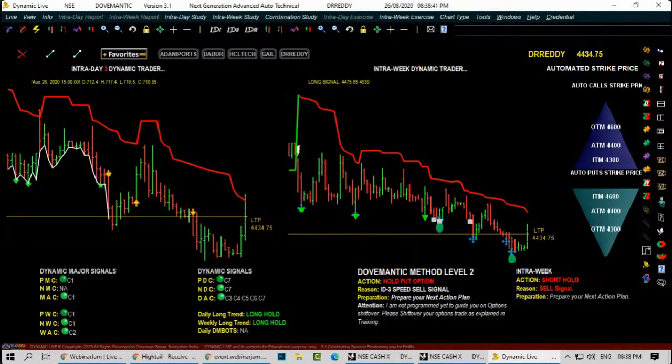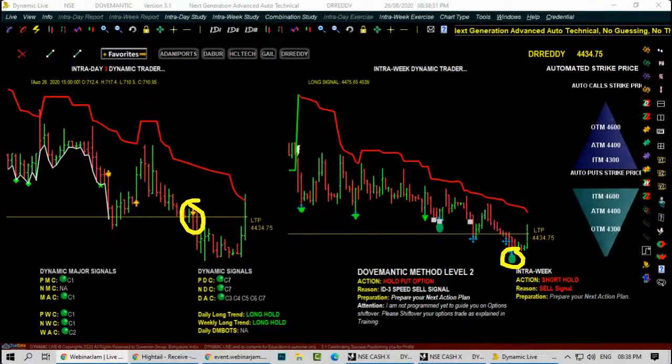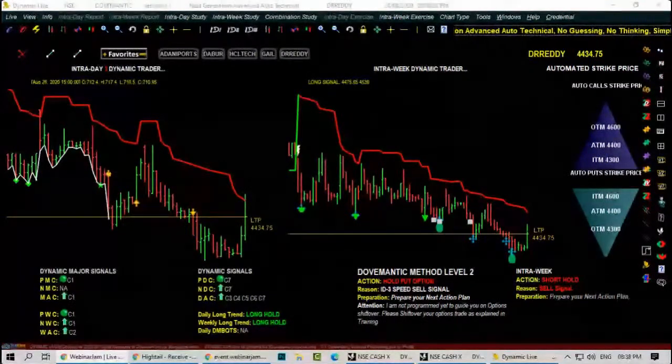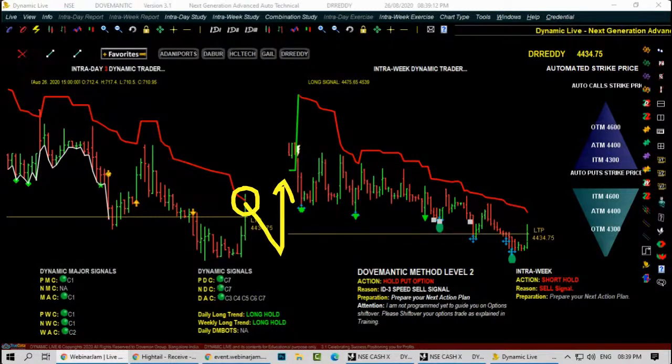Well, you can see here it is telling us to hold put option as of now, but you also know that after you got into a put option, right at the bottom, you have already secured your profit once. So your risk on this trade is very less, or it is absolutely zero risk. It depends on the way you have shifted over. But if you are holding the put option, I would suggest you to hold it because there is a long signal edge point in intraday 3. So there are chances the price can come down once again and then try to move up. But until then, you can hold on. But wait until it very clearly tells you to exit the put option. I'm sorry.